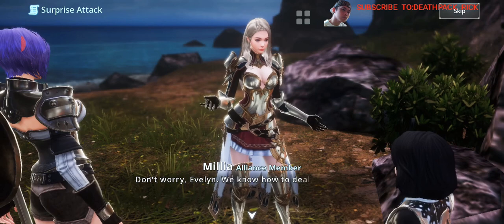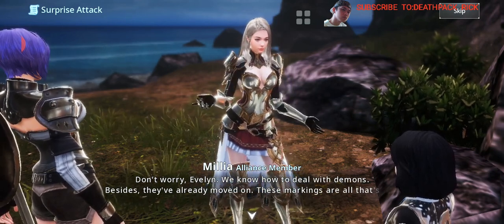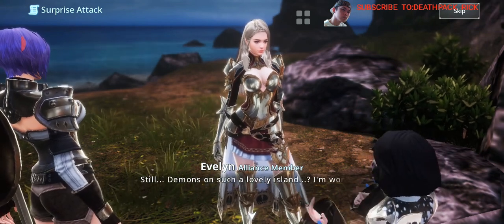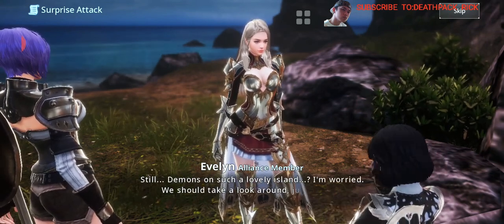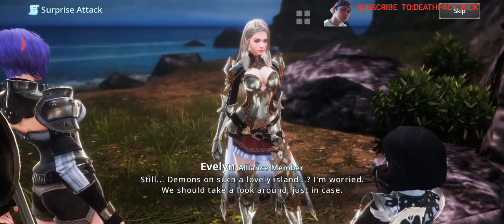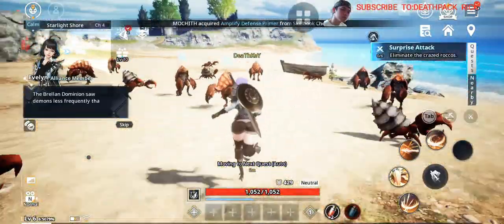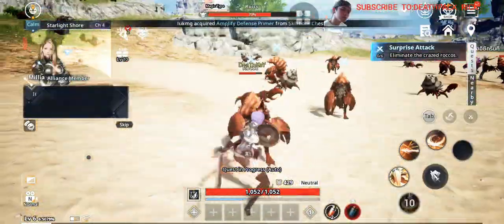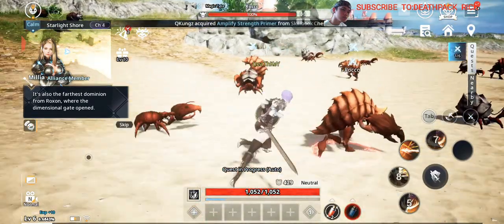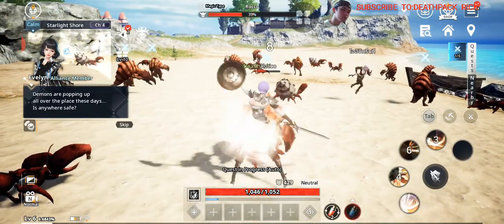Evelyn, we know how to deal with demons. Besides, they've already moved on. These markings are all that's left. Still, demons on such a lovely island? I'm worried. We should take a look around just in case. The Brelan Dominion saw demons less frequently than anywhere else, right? It's also the farthest dominion from Roxxon where the dimensional gate opened. Demons are popping up all over the place these days. Is anywhere safe?